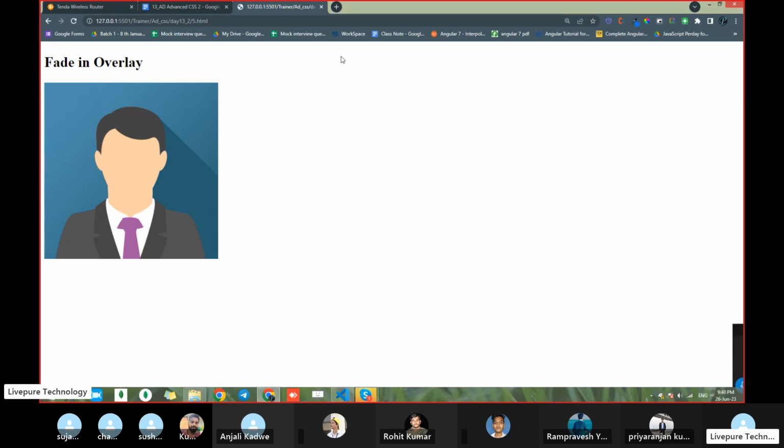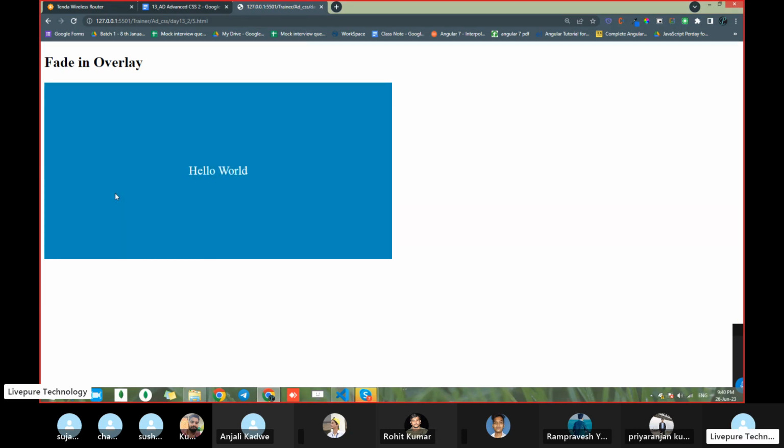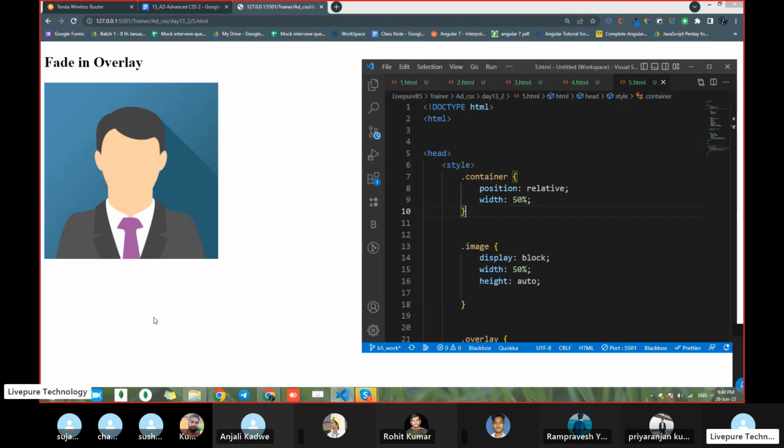Okay, so here now we can see, when you put the cursor over the image, what happened? Whatever image was there has gone hidden and the text has come on top. So this type of design you can create in your website. In place of hiding the image directly, you can, suppose yesterday we studied the transition property. In that case, what was happening? The image was rotating and then it was getting stopped. Correct. So that type of animation you can add in this type of situation. So let's go to the code.